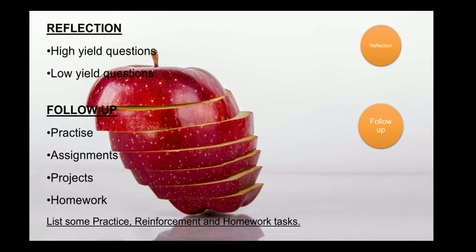Therefore, effective reflection would be that you ask high yield questions where you are in control, and you change your style of teaching, and you change the style of tasks that you were giving to the learners. And this is how you can improve your performance. You can change the kind of activities. You can make cards, and you can use language games, and you can use a video, or you can use an audio. You can use different kinds of resources to help the children learn better.